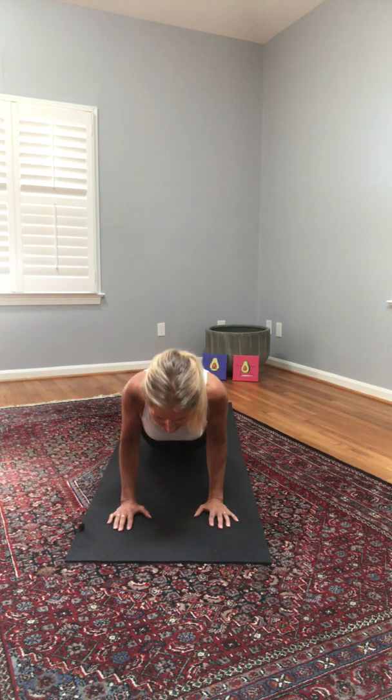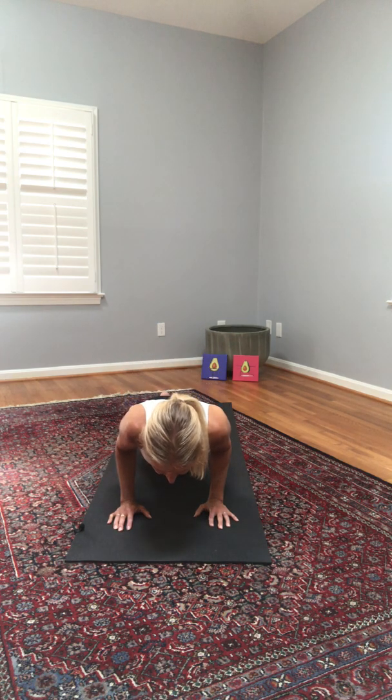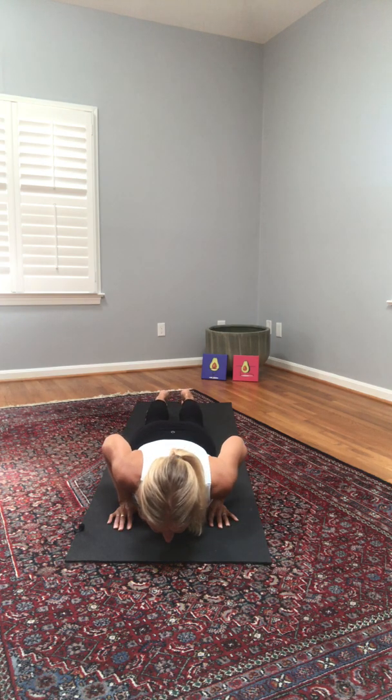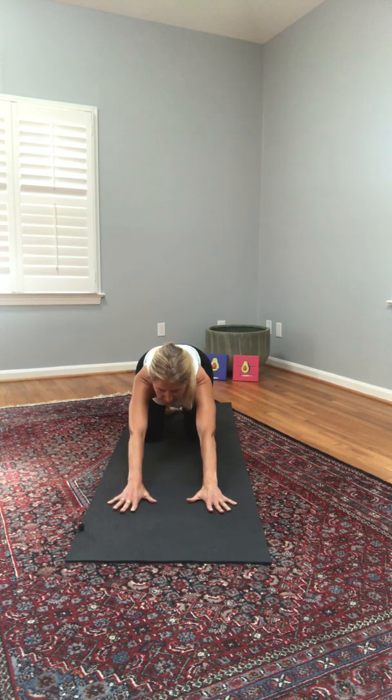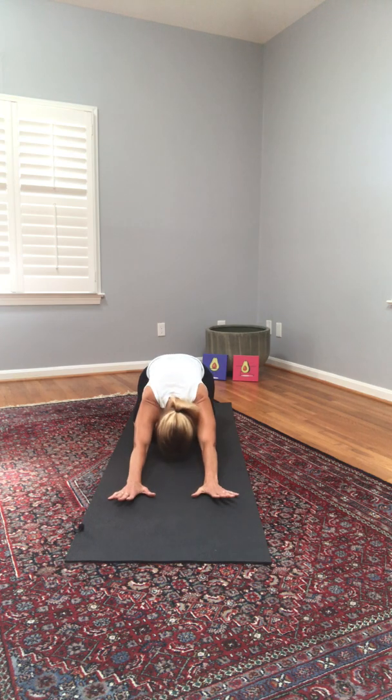And then we're going to bend our elbows, coming down into a low plank, still on our knees, feeling the power in our shoulders, and then all the way down. Let's bring our chest up into cobra, feeling it in our back. And then pushing up and back into child's pose, sitting back on our feet, extending our arms forward.